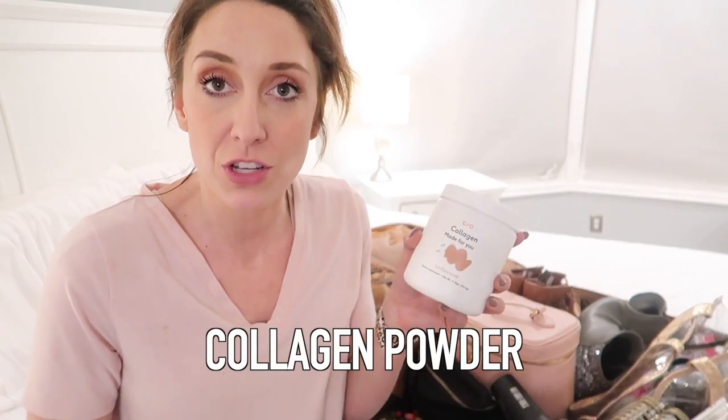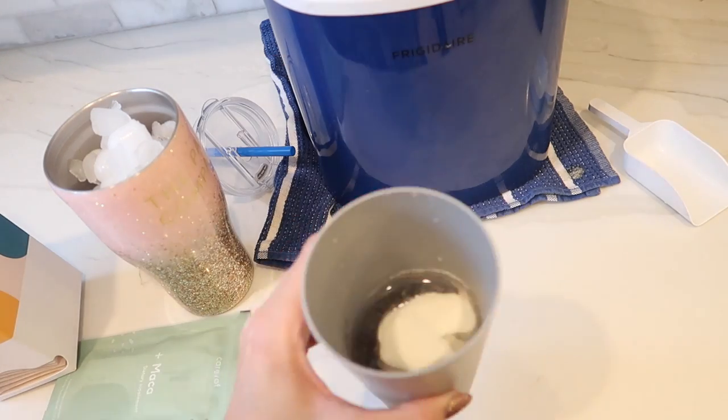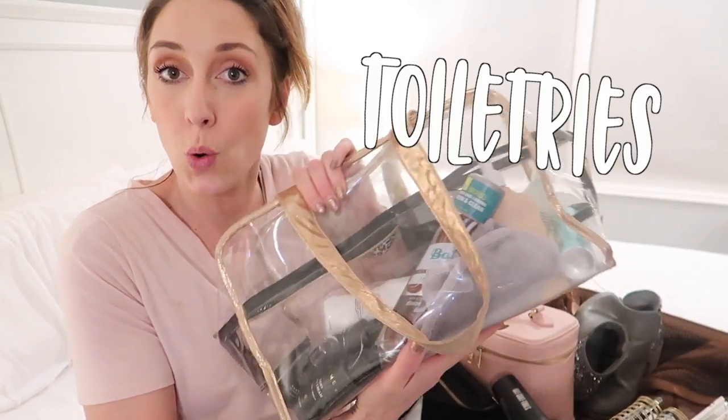Aside from makeup and hair, I try to take care of myself even when I'm in the middle of moving. A few things I never leave home without: collagen powder, BCAAs and caffeine. I mix all three of these together in my cold cup every morning and this helps my hair, skin and nails, and the rest of it just keeps me going. I also take my vitamins with me and try to remember to take those every day.